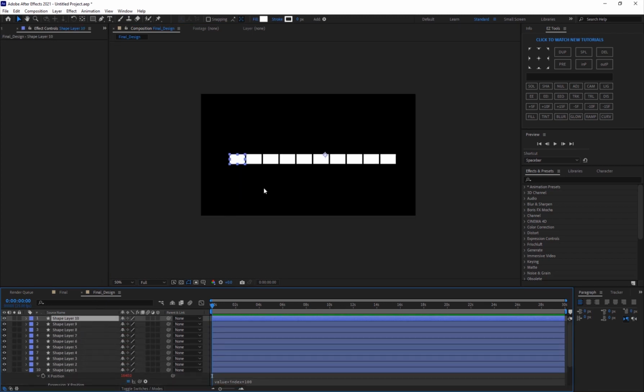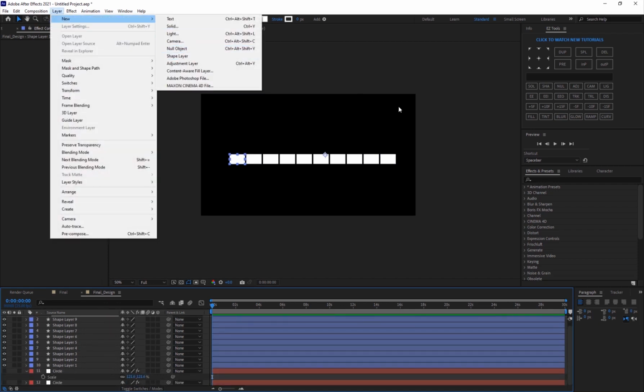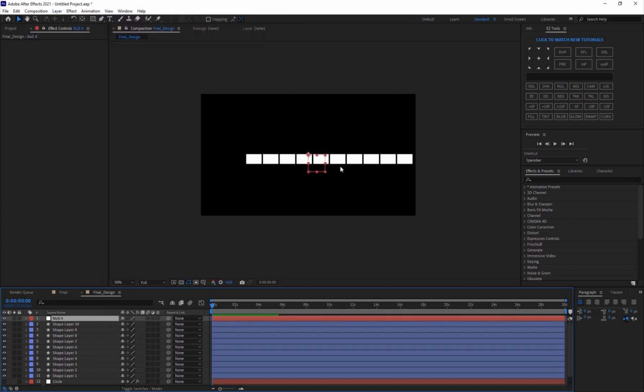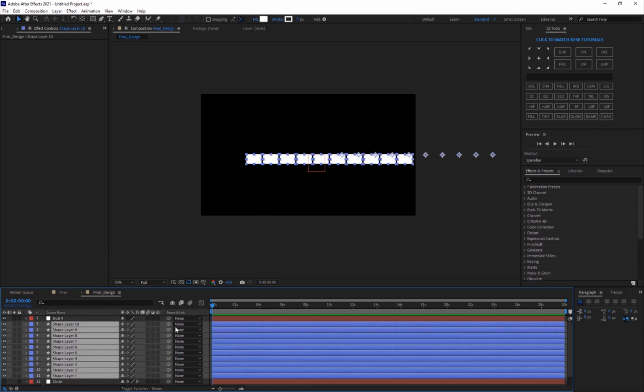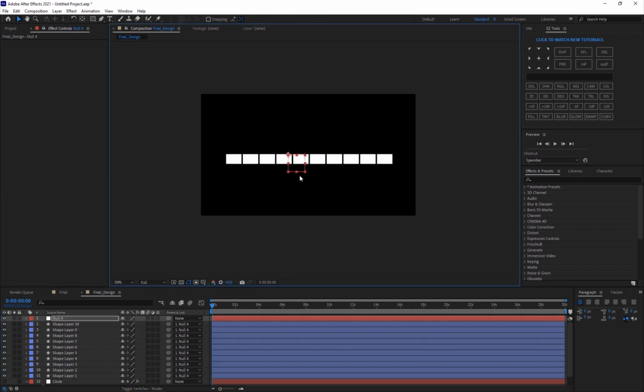and I'll just duplicate them as needed. And for now I'm going to create a null object, and you will see that it will change because the null object is also included in the index. So I'm just going to select all of these, shift select, click on this parent and parent it to the null object. Just move it here just like that.